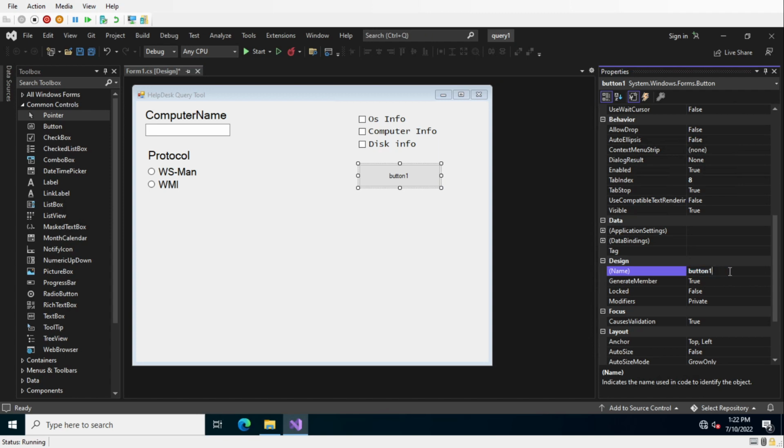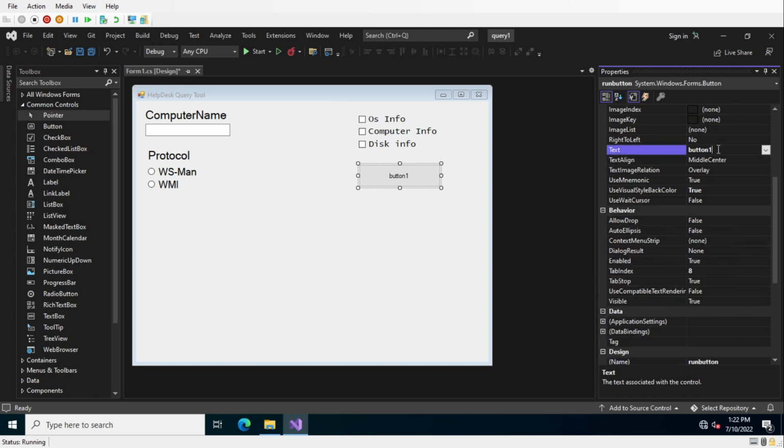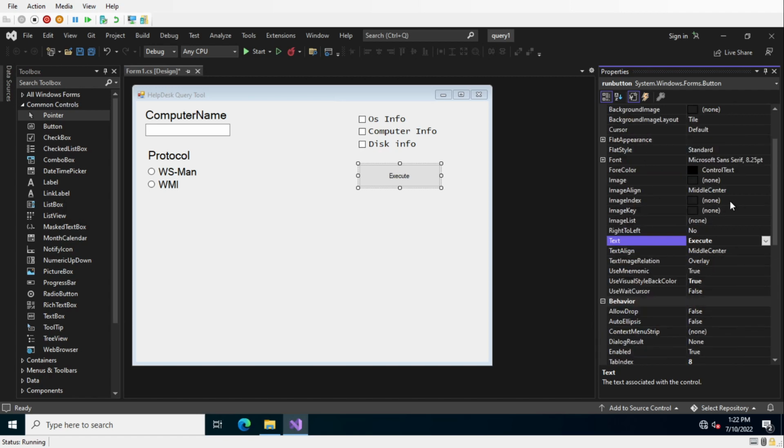Do I want button 1? How about run button? All right, and then I certainly don't want the text to be button 1. So let's go find the text, and maybe I'll throw execute in there. If you're a Star Trek fan, put engage.